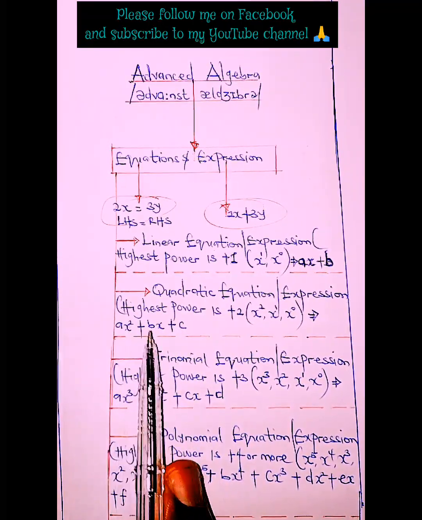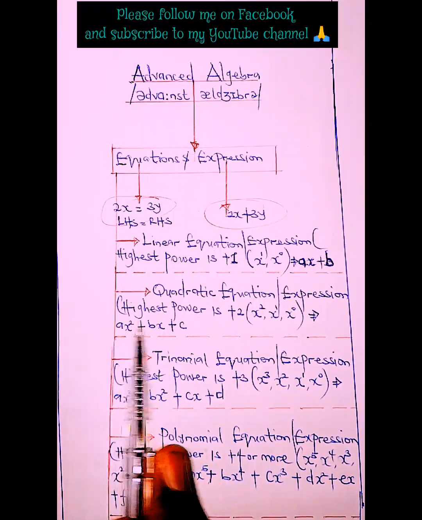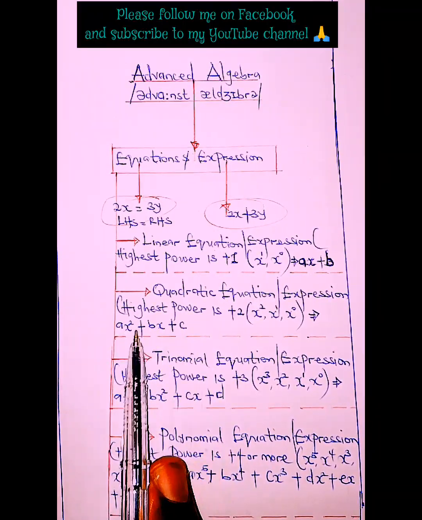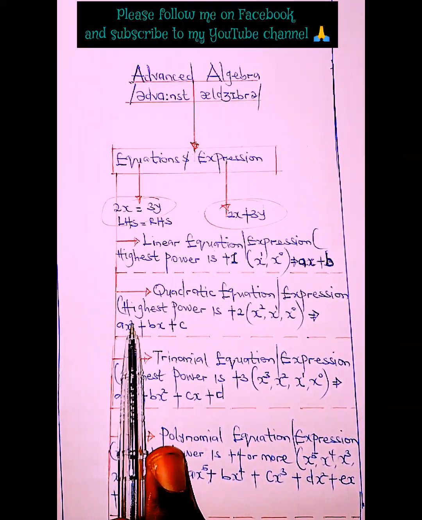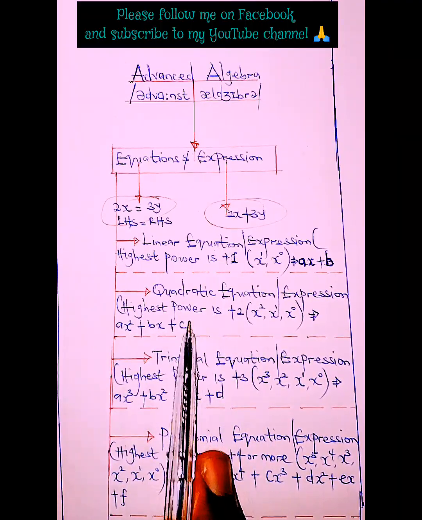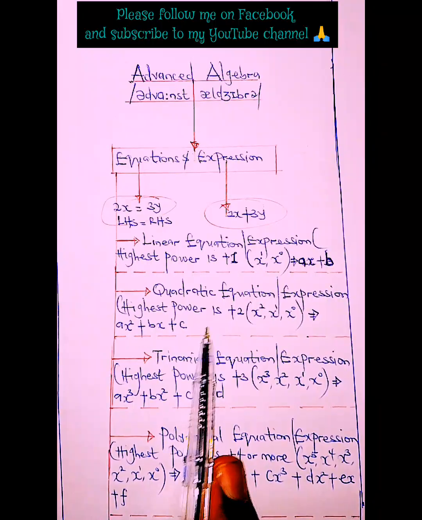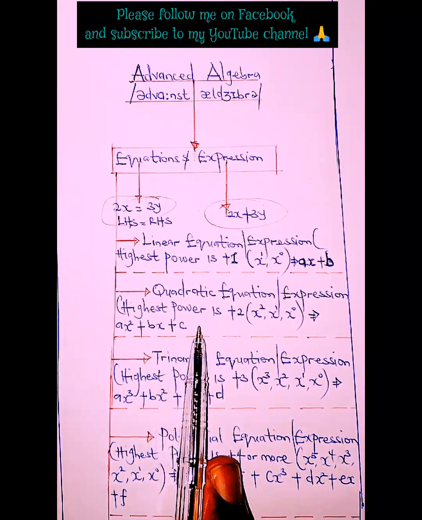So this is ax squared, this is bx, x to the power 1, and this is x to the power 2. So what's the highest power? The highest power we have here is 2. You can see that plus 2, and that's why we call it quadratic equation. This is a quadratic expression because there's no equals to. Once I add my equals to it, equals to 0, equals to whatever, it becomes a quadratic equation.